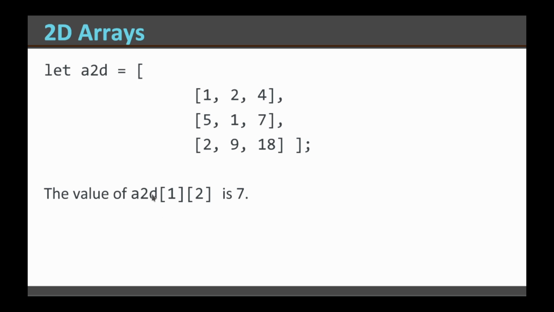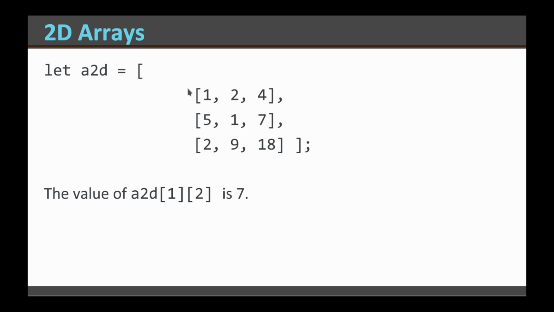And here what we're doing is saying, okay, A2D, we're treating you as an array, and we're going to try and pull out the index 1 value. Okay, out of that thing we just pulled out of A2D, we're going to treat that thing as an array as well. And we're going to try to pull out the index 2 value from it.